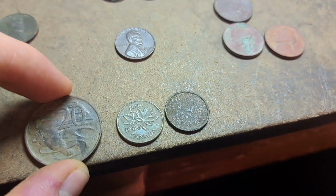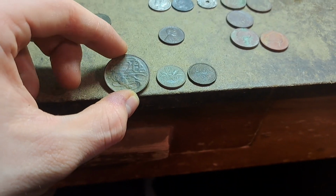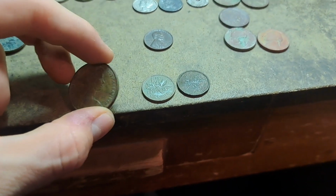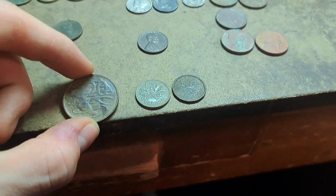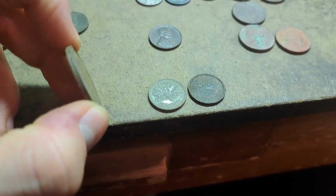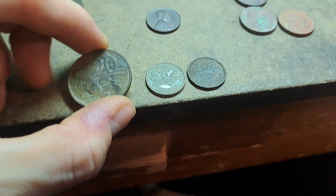I found this in a lady's yard, and I asked her about it. I said, "Did you ever lose something like this out there?" And she said, "No, I don't think me or my kids ever lost anything out there like that." So, they did know a missionary who was from Australia, but they weren't sure if he'd brought coins back for the kids or what. But anyways, that was a real surprise.